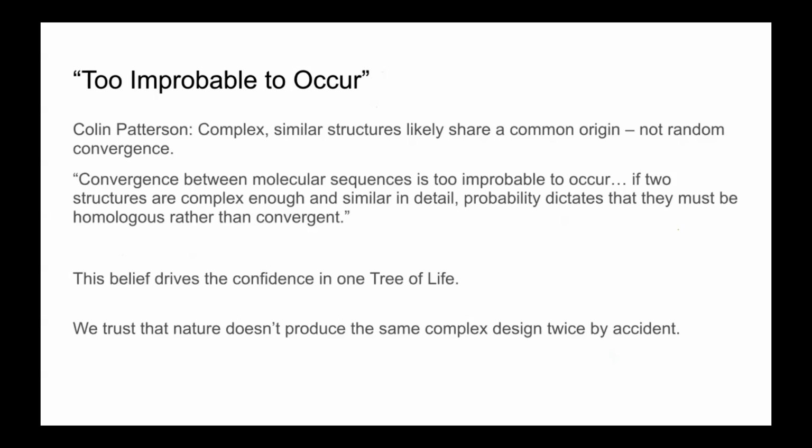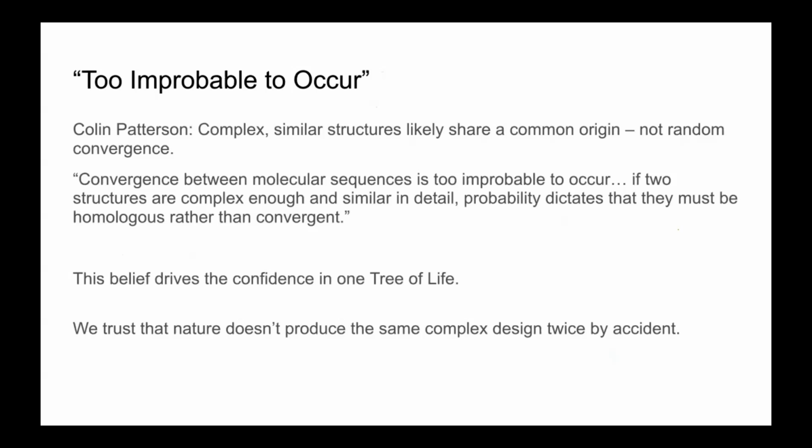And so this reasoning underlies why the tree of life concept has been so widely accepted throughout the biological domain, right? All life shares many complex similarities, whether that be DNA codes or cell structures. And again, that's taken as strong evidence that everything must come from one common ancestor. So I hope that makes it clear why common ancestry is often inferred from these types of things. It's highly dependent on this assumption that similarity is so improbable if it occurred coincidentally, right?